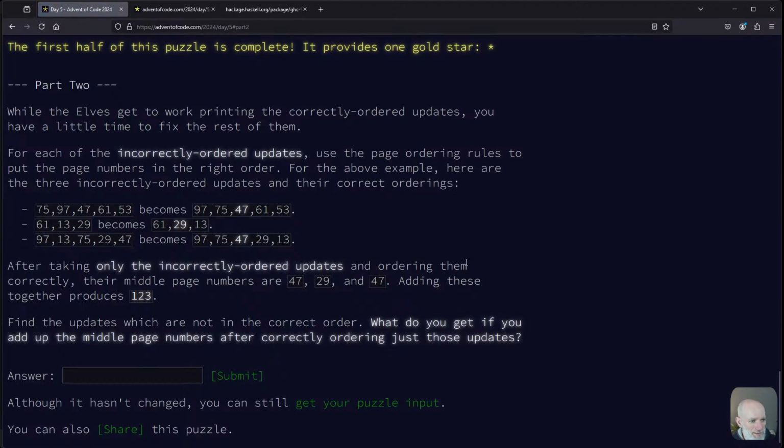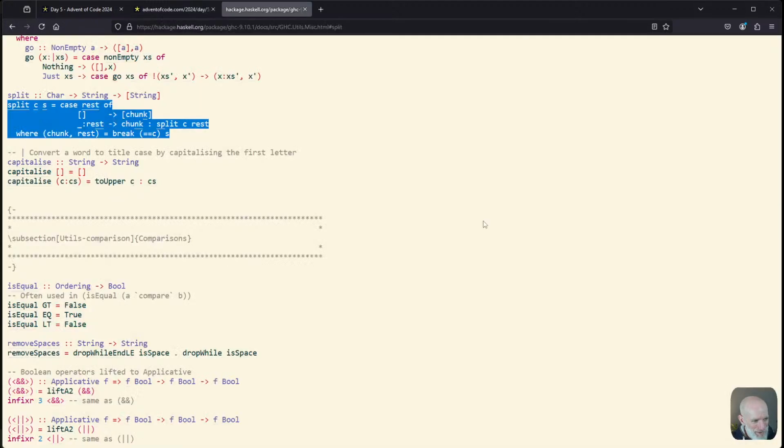I'm going to look at part 2 in case it's a really, really quick thing, but maybe not. For each of the incorrectly ordered updates, use the page ordering rules to put the page numbers in the right order. For anything incorrectly ordered, adding the correctly made ones. No, that's not going to be super quick to do. So I'm going to call it a night at that point, and not try and do part 2.